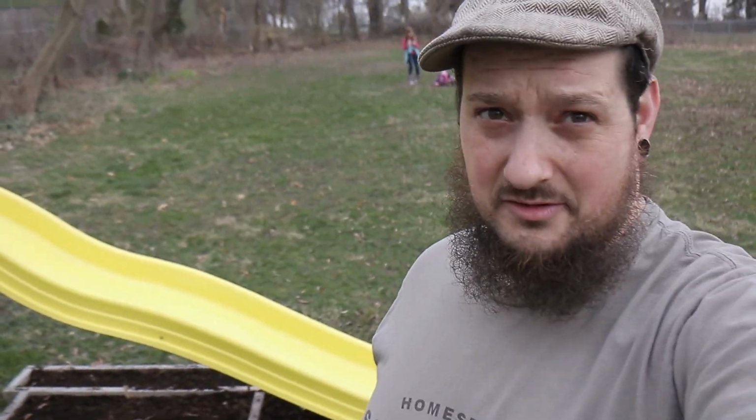Well, if that's not creative gardening, I don't know what is. This is one of my favorite things about urban gardening. Just trying to find all these little nooks and crannies to put stuff. Like, where can I put this? Where can I put that? I gotta tell you, underneath the slide had not really occurred to me until just today when I was thinking about it. Like, I'm gonna put sunflowers on the outside of that thing. And there's a little bit of box underneath. Put some dirt in there, put some seed in there. We're gonna see what happens.